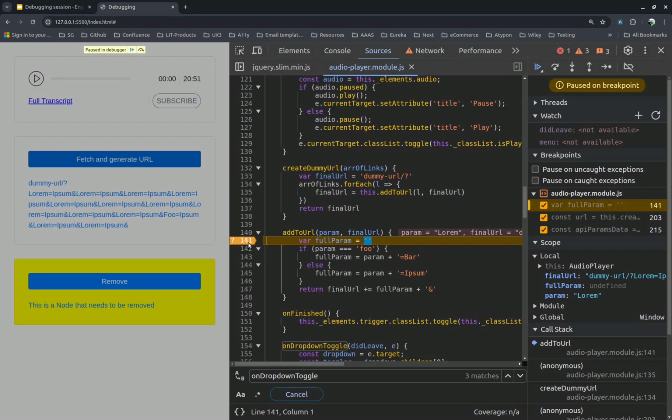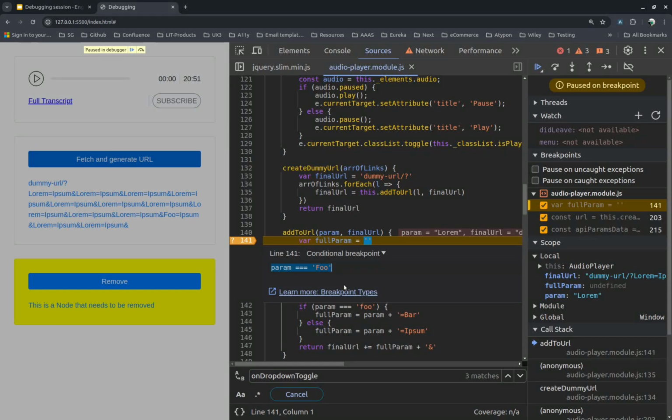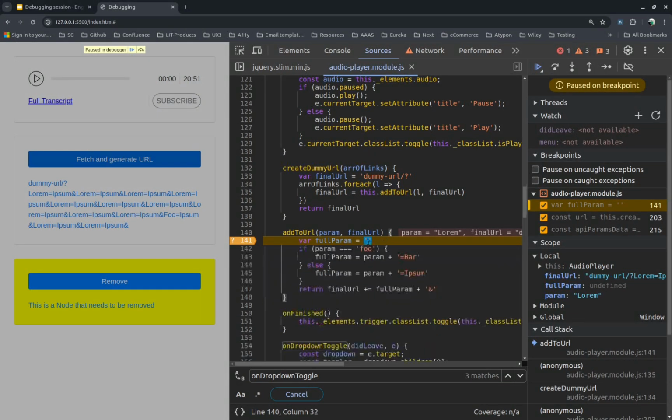Okay, so we can see here that there is this orange breakpoint that got added, and it has this question mark added to it. We can also edit that breakpoint if you want to, for any reason. And then let's just hit this resume script execution in order to stop over that foo param.